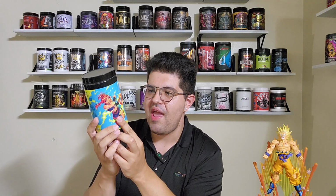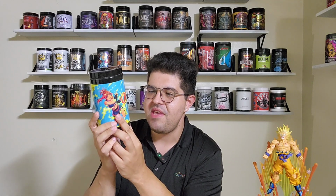All right, guys, so what we have here is the Shonen Punch flavor, and from the graphic, it looks to be a strawberry kiwi kind of combo, and that is the flavor I got. It was really tasty. Now, for those of you that don't know what Shonen Punch is, it's a play on words on Shonen Jump, which is an iconic manga producer in Japan. They produce some of the hottest manga series such as Naruto, Bleach, One Piece, and a whole host of others.